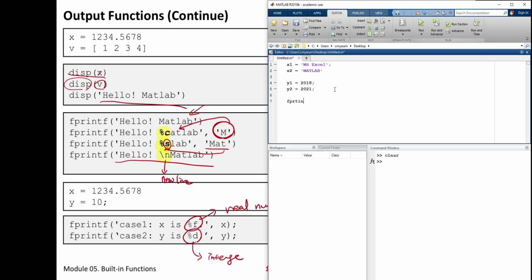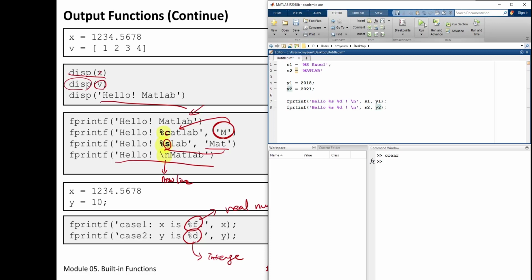And then fprintf, hello, character vectors, and then year 1, year, then like this, S1 and Y1. Can copy this. Okay, let's print out the new line like this.